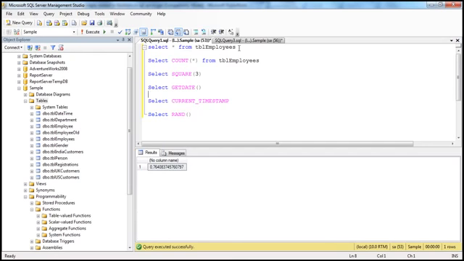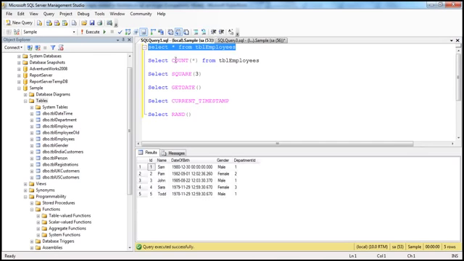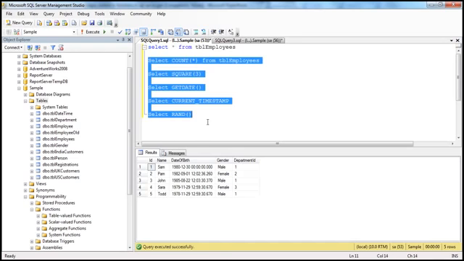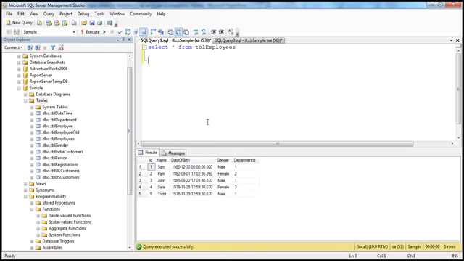So let's say I have this table called tblEmployees. What I want to do is create a simple function which gets the name of the employee given the ID. Again, if you're new to functions, please refer to parts 30, 31 and 32 of this video series. We have discussed them extensively there.